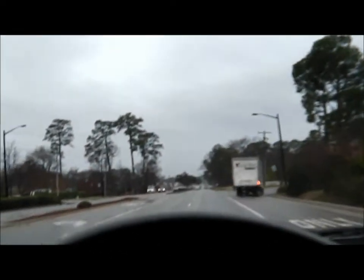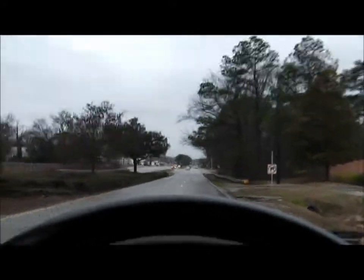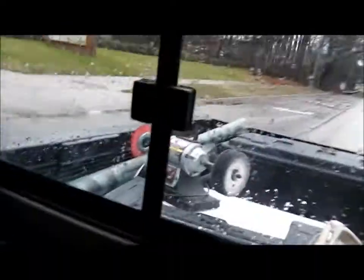Well, I'm headed to the knife gig Saturday morning. You can see it's raining. Not too hard though. May increase this afternoon, they claim. 3-ish when I get ready to leave the knife gig. I've got most of my stuff right here. I got some of it back there.